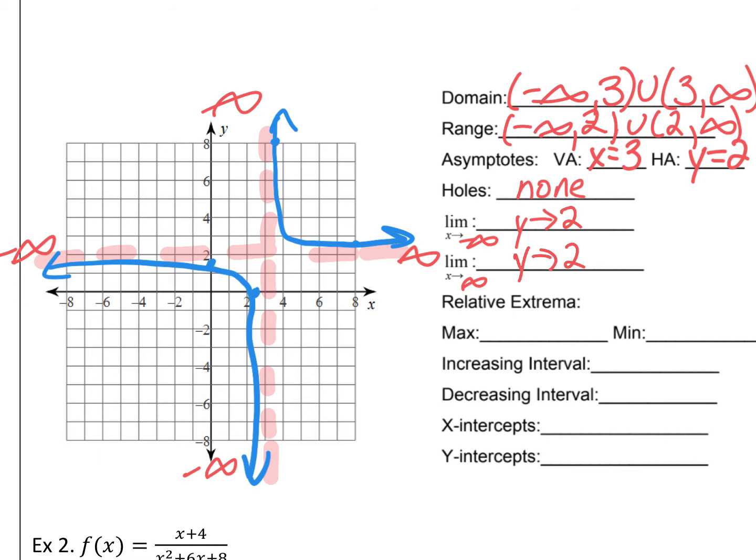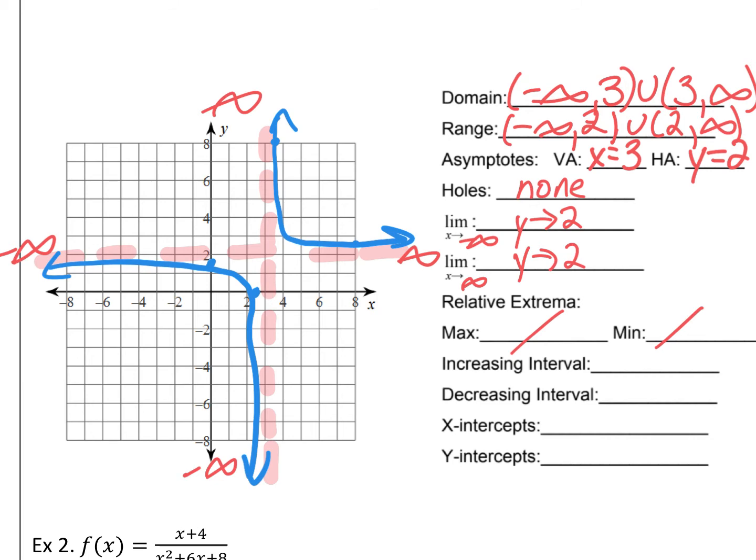Max or min, okay, don't get confused on these. Do these ever change direction, or are they always going in one direction? Meaning, are they always increasing or always decreasing? It's always going in one direction on these. So a rational is never going to have a max or a min. There's never going to be a change in direction because you're either going to have an increasing interval or a decreasing interval. So if I follow these arrows from the left to the right, because that's what we always do.